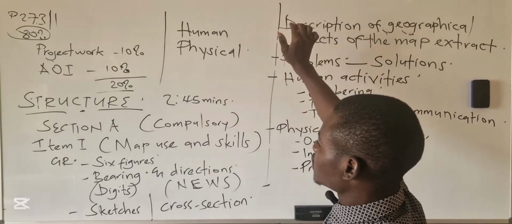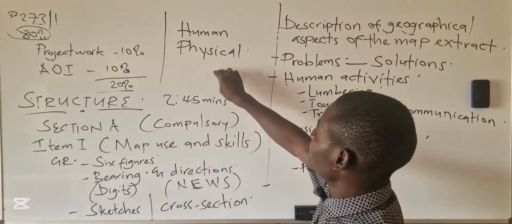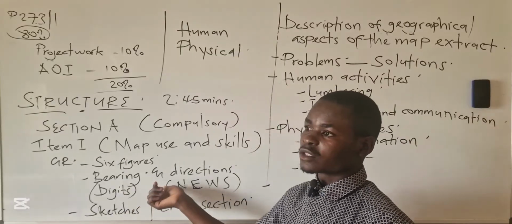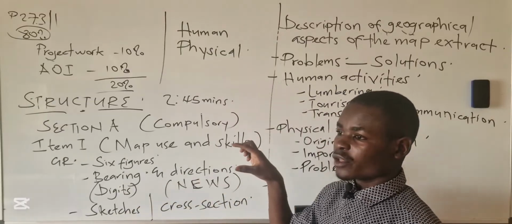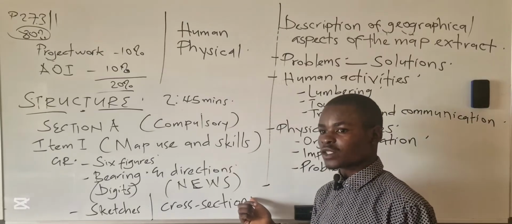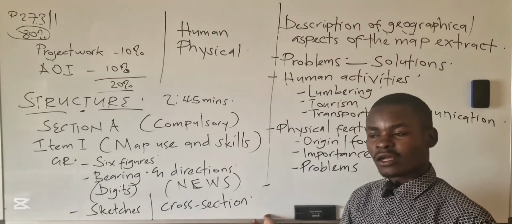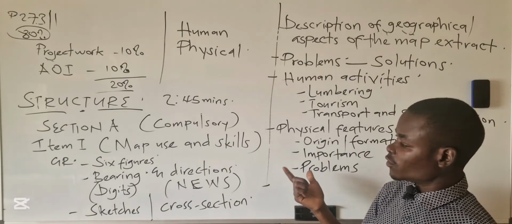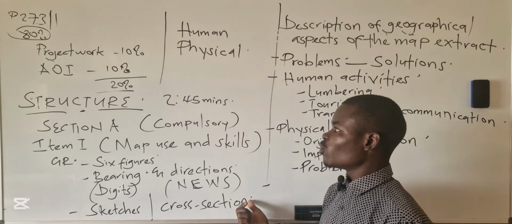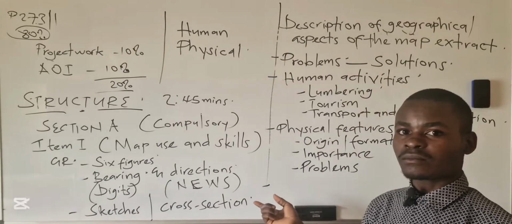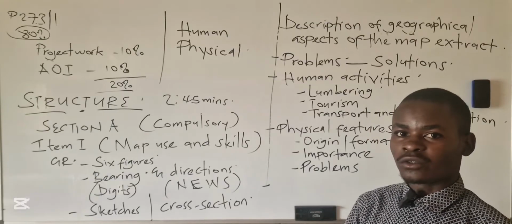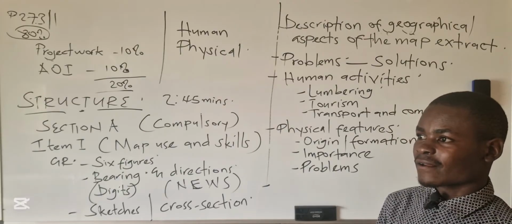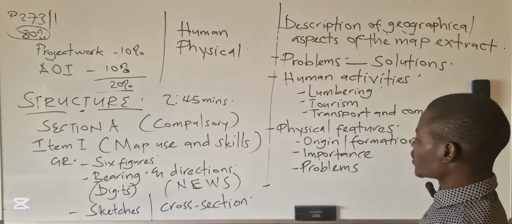So meaning that still on the map extract, you expect the two. Because whatever is manifested on the map extract is got from the real environment that we live in. Look at places like Nakasongola. All of these are extracted from our exact environment, the real environment from Uganda. That is why geography is reality. We are talking about things that exist. So you cannot lie. That is why it is so interesting and practical.